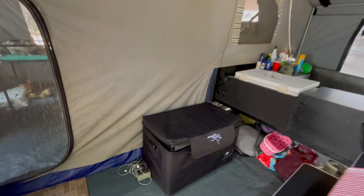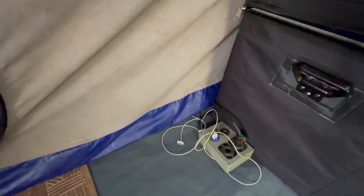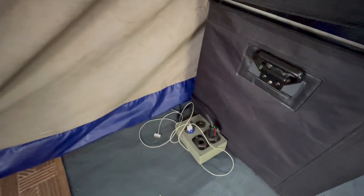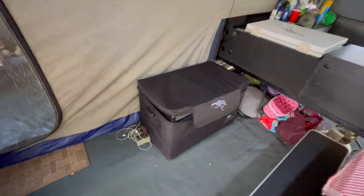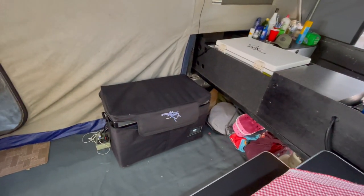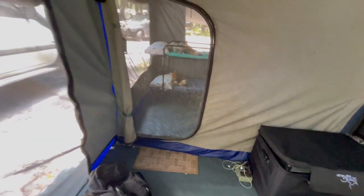Over here I've got a little power box on a 5-metre lead that plugs into one of the Andersons on the camper trailer. You've got a few outlets there and some USB ports for charging stuff. I'm running a second fridge in here because we're doing a two-week trip at the moment so we've got heaps of food. So that's sort of the annex section.